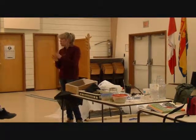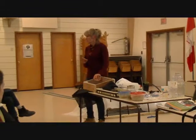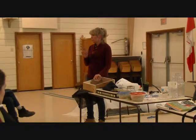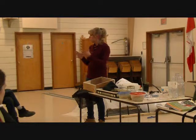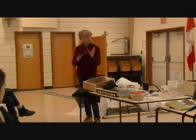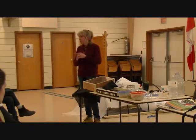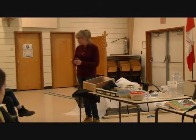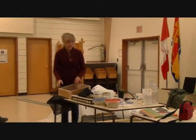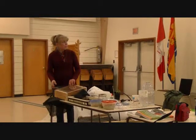And then, after it gets cold, you don't water these anymore. So you don't water them all winter. You don't worry about that. You just bring them through the fall, because the fall's dry. The soil's warm, and you have to make sure that your plants don't get too dried out. But then you don't water at all. Okay? All right?